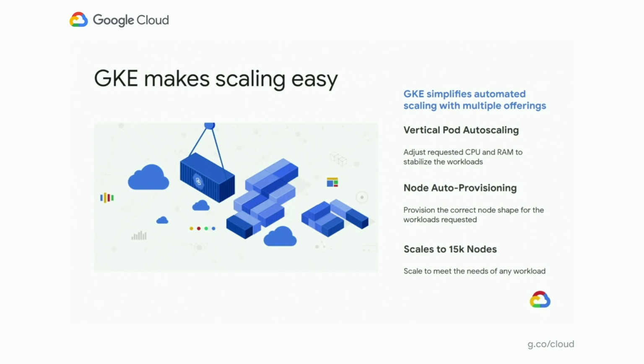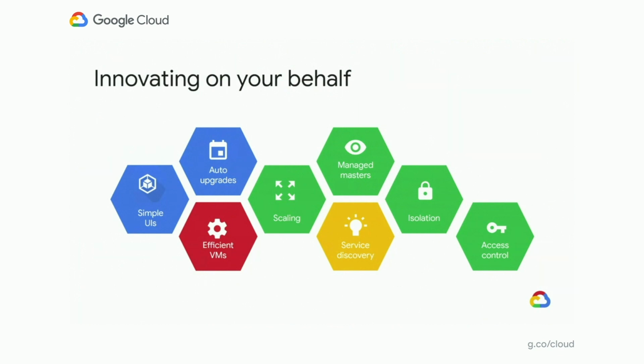Additionally, if you don't want to think about what size your nodes should be for your GKE clusters, you can use the node auto provisioner, which will just provision the right size nodes for the workloads that you've asked for from your API server. And finally, another way we've helped with scaling Kubernetes is to make sure that clusters scale to a large number of nodes. Recently we announced that we can scale up to 15,000 nodes with a single GKE cluster. So all this is to say that customers choose GKE because we continue to innovate on your behalf. This is something that we are constantly working on, and working with our top customers to make sure that their needs are met and that those can be used in the simplest possible way for other users.